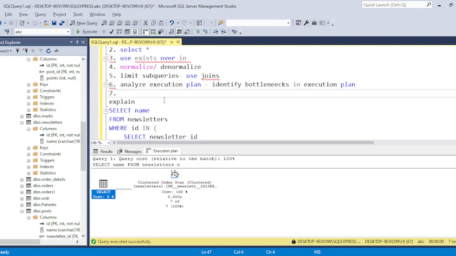Consider if after joining I'm getting very few records, and then I'm selecting the column that I want. Or should I select the column that I want, or should I join first? So join first or filter first. That will depend upon the number of records that are there. So this is another way to analyze optimizing the SQL query. So using these ways we can check the queries.